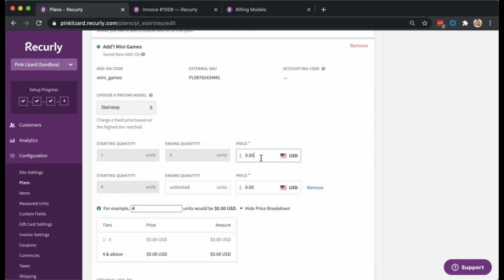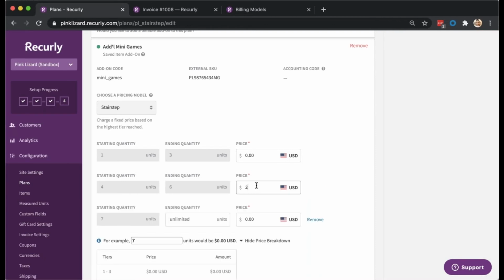Again, we'll leave that at the $0 price point. Up to 6, we will have a price point of $25. And so this is just a flat rate of $25 to give them access to up to 6 games.